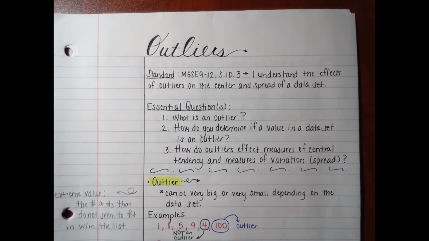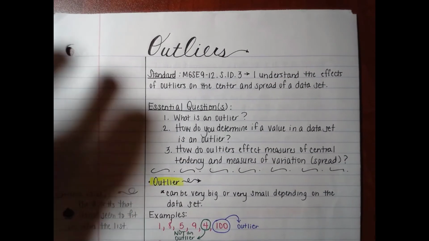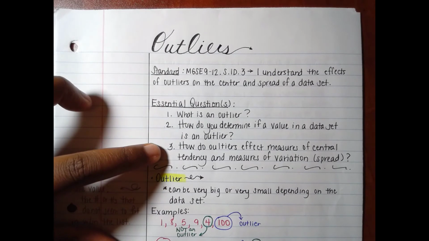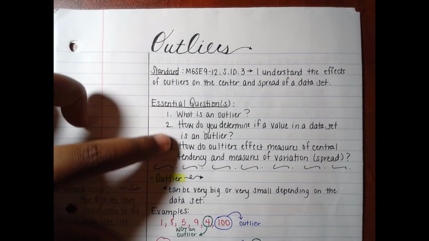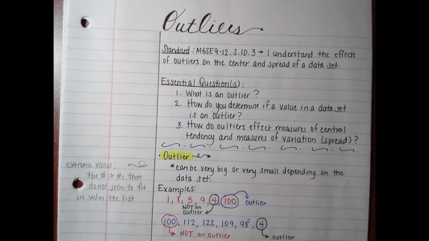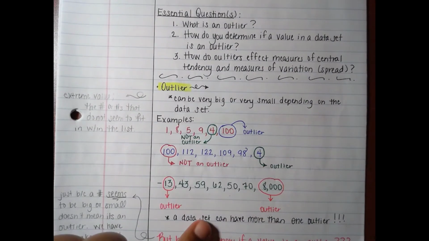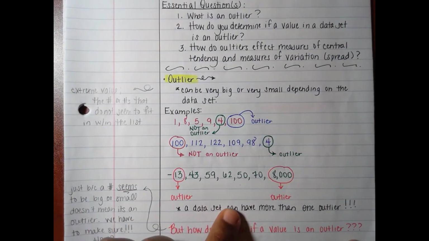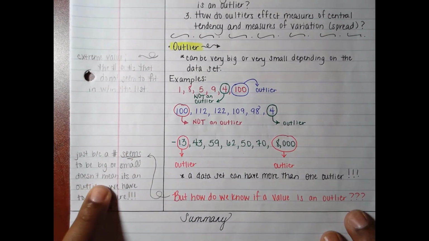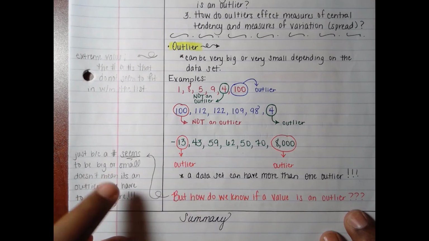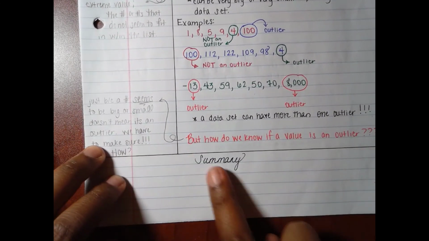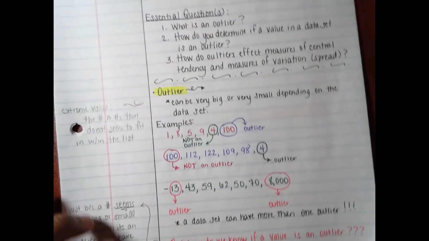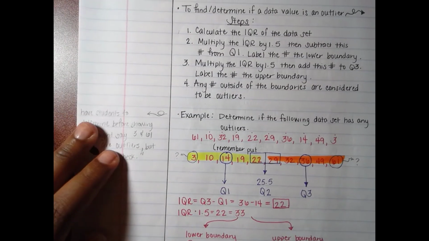So once again, I wanted to just show you what your notes should look like. You should have the title of the notes at the top, your standard, and your essential questions. Make sure you can answer these essential questions by the end of the video. And then you can start writing your notes. Notice how my notes are still in Cornell note style. Here I write the main part of the notes, and in the margin, I've written down some things that I want to remember or some questions I want to ask. And at the bottom, you should write 1 to 2 sentences to summarize the notes on this page. And if you need more room, you can always go to the next page.